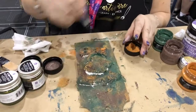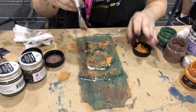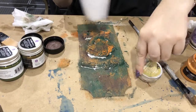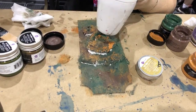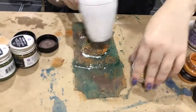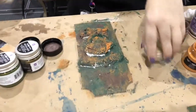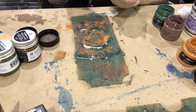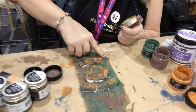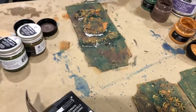And then what I do, and you can add more, you could really make it yellow, you could add a lot, or just add a little bit depending on how much you like. And then all you have to do, I like adding the wax. Wax is really nice. I'll show you. You see the golden wax here? That's what I'm going to be adding. It looks plain, but when you add the wax, it looks wow. It brings all the texture, even here. It brings that really nice texture, it's a nice finish.